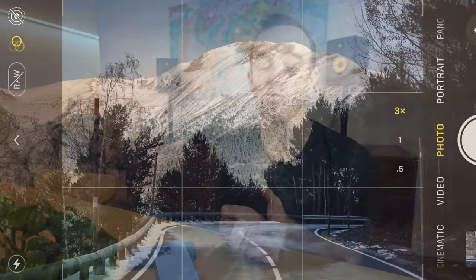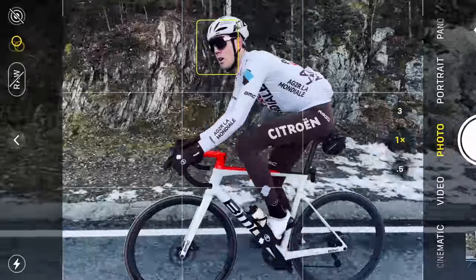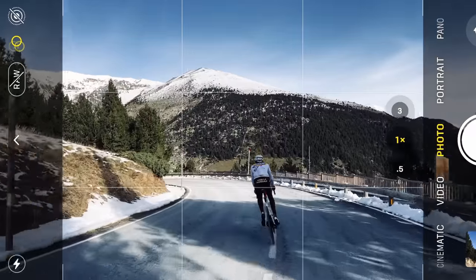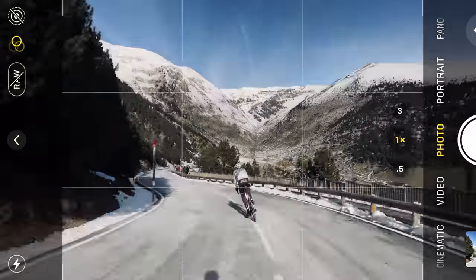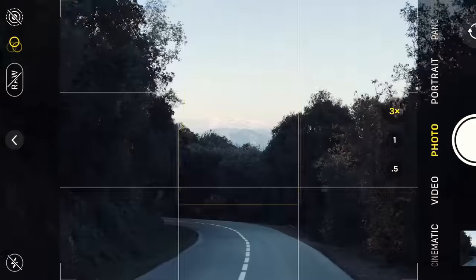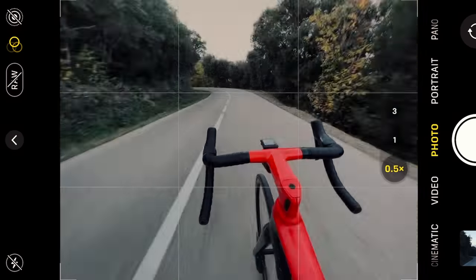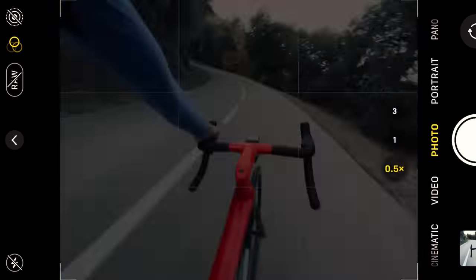One of the other reasons that I love shooting with my phone is the speed of shooting. It's really easy to grab out, open the camera, and be shooting within a matter of seconds. Whereas it's a little more difficult when you've got a camera strapped around your shoulder and the thing weighs a bit more and requires adjustments of settings. The iPhone is super adaptable — you can change lenses in a moment and be shooting photos really, really quickly in order not to miss anything.